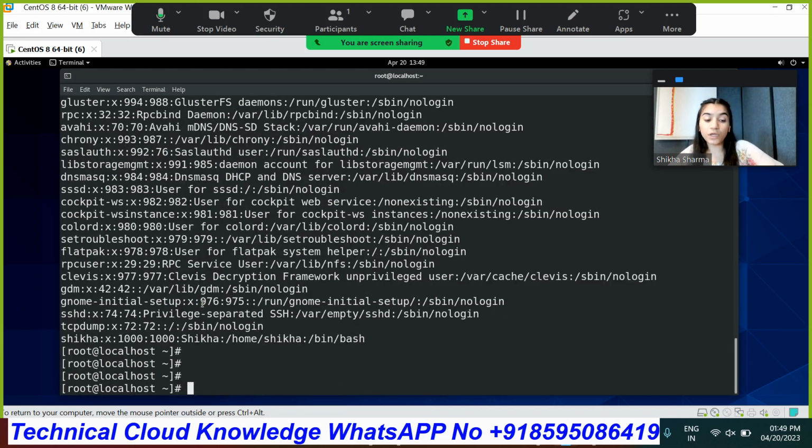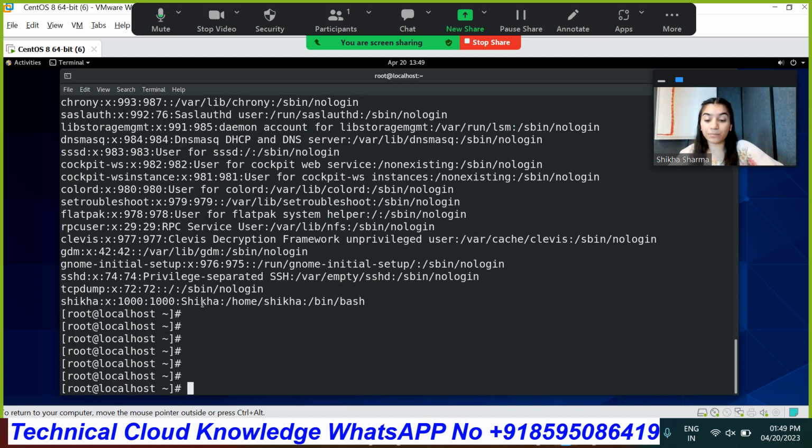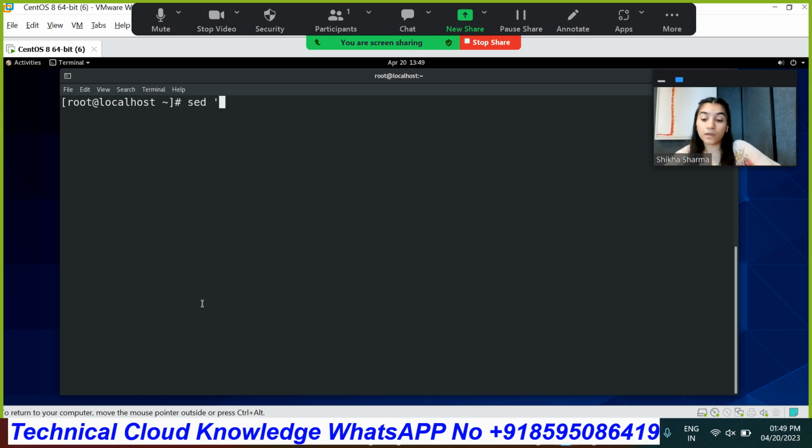So for that you need to write global, but from the second time. Okay, so let's understand. sed s, change the root word into knowledge, but from the second occurrence, wherever it is coming the second time, 2g and the file name.